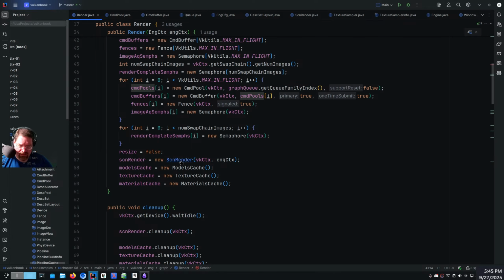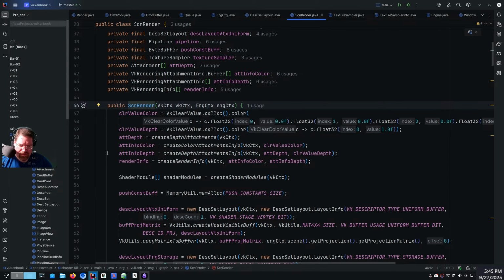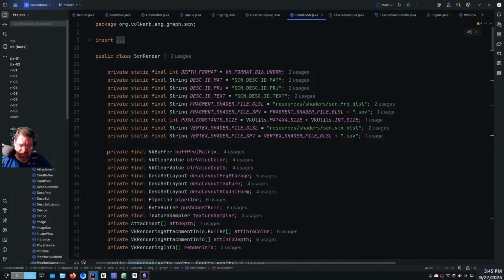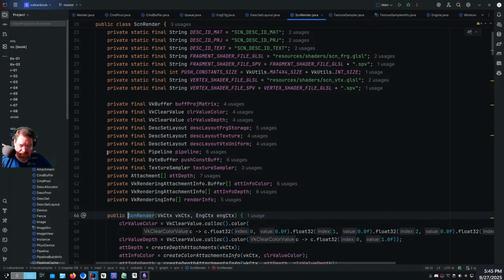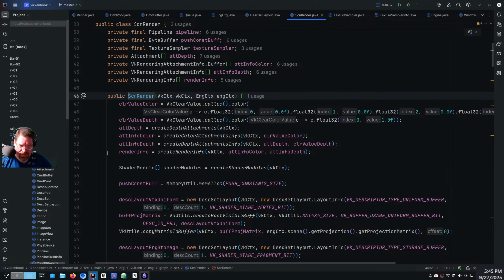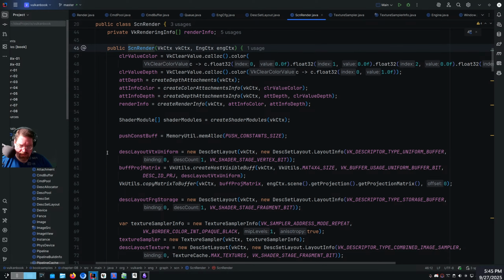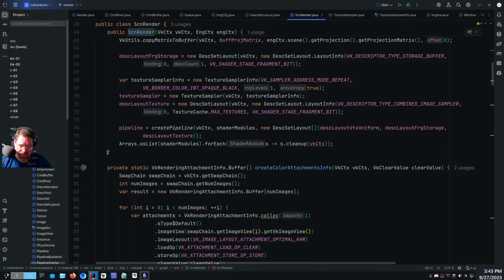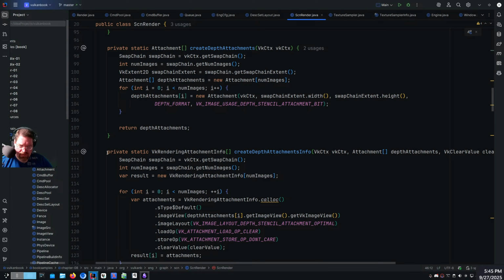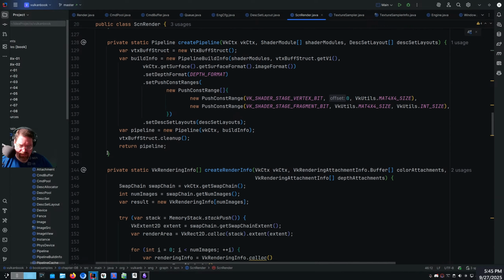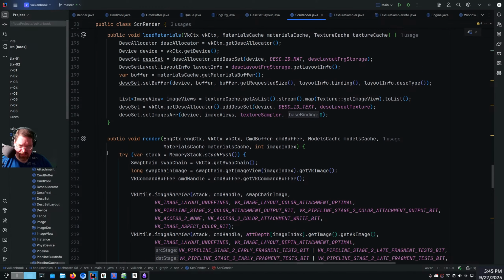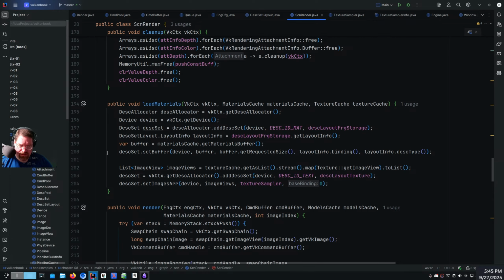So we're creating a scene render here. And what does this do? Does this not use command buffers at all? Most visible buffer. Depth attachments, pipeline, shader modules, load materials.